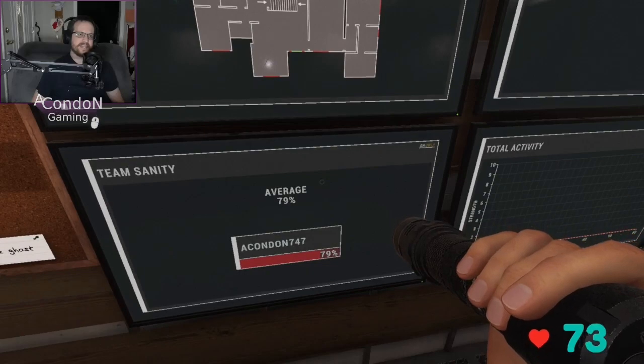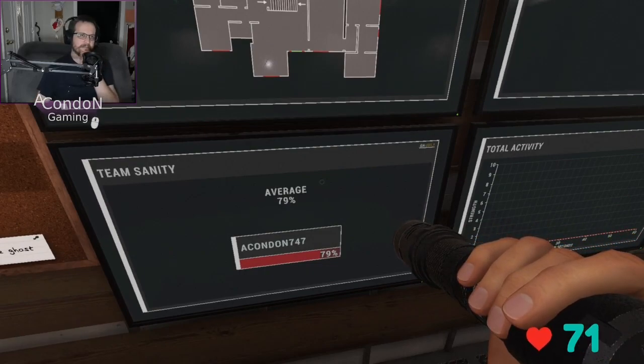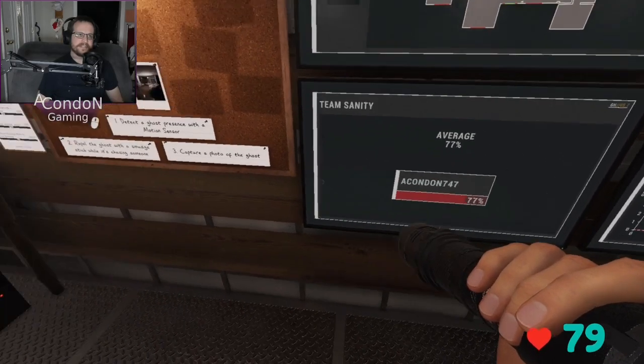I think it happens through the spirit box as well. Unless it didn't curse me. It might not have cursed me. Yeah, it's still dropping, just very slowly. Dang, I wanted to prove the Moroi's ability right there, but... Oh, well. Yeah, it's like slowly dipping. It's not going down very fast.